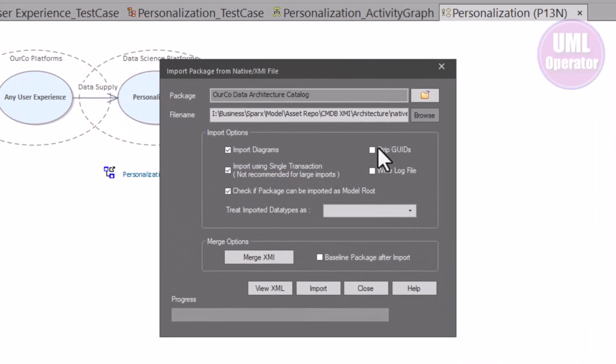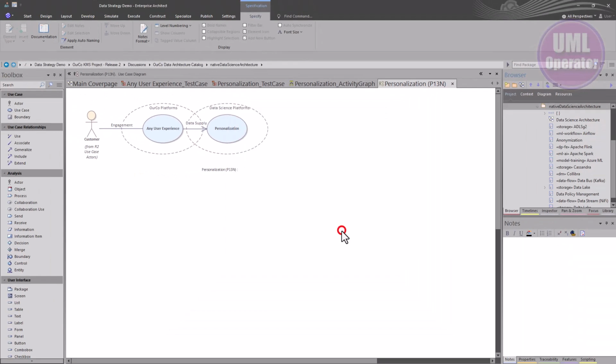And then we're going to strip GUIDs because I want to keep the global unique IDs separate and unique to this project from any other reference to those IDs if they're imported into the project, all right? Even this project, you could import this, strip the GUIDs multiple times for various reasons. So let's go ahead. We're not going to baseline. I don't need to baseline these because we're not going to make any changes. We don't allow people to make changes. We're going to hit import and it's brought those in, all right?